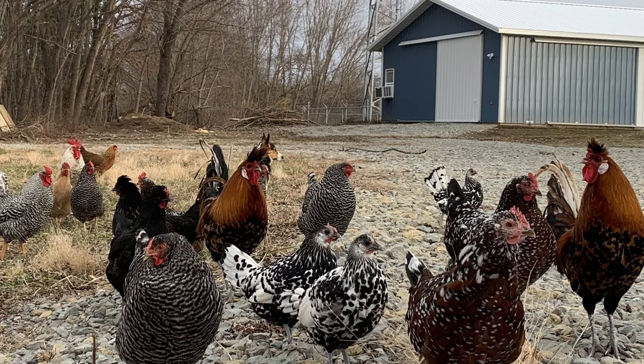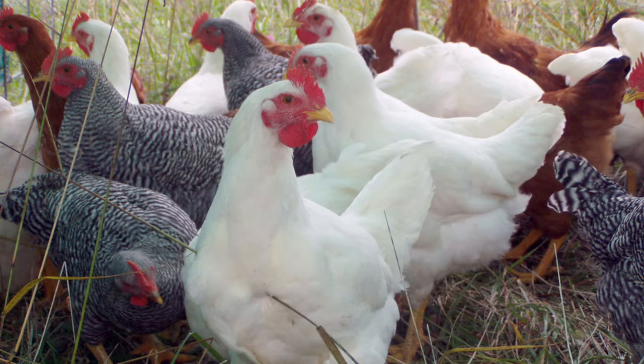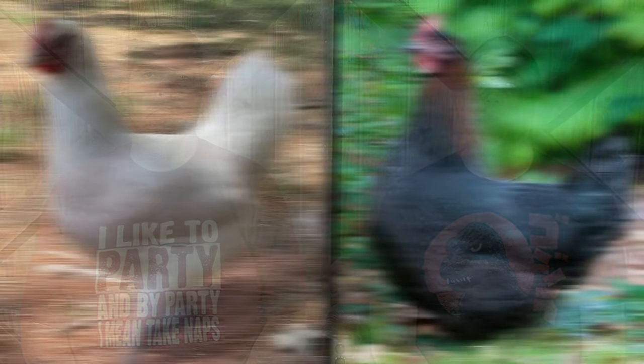That's where heritage breeds fit in. By definition, a heritage breed is one that has an established standard — in the U.S., the American Poultry Association does this. They can also mate naturally, have a long and productive lifespan, and they have a slow growth rate. So they're great for small farms and homesteads where sustainability is favored over speed to process. With all that in mind, here is our list of 12 heritage breed chickens to raise if meat is among your priorities. We stuck to breeds that are widely available in North America and are relatively inexpensive. While there are other breeds like the Bresse or Marans that are great, they might not be an option for many.